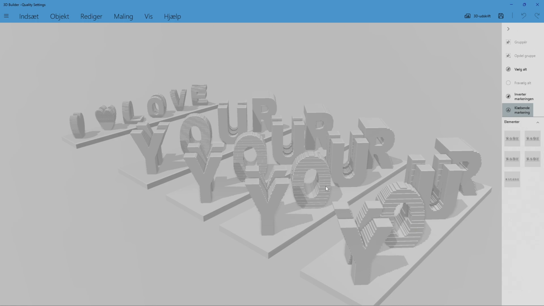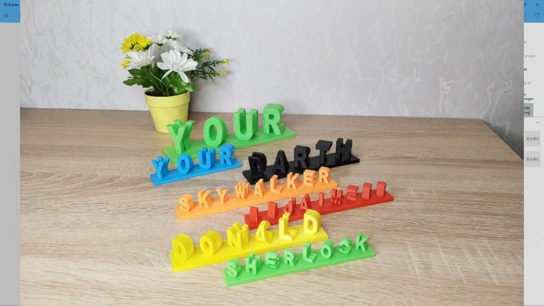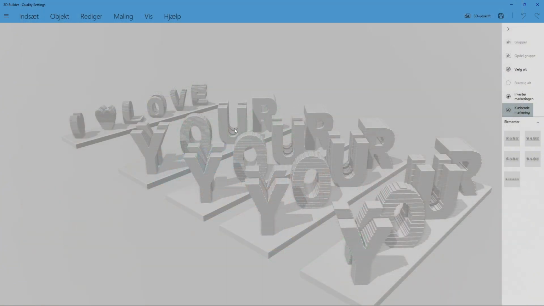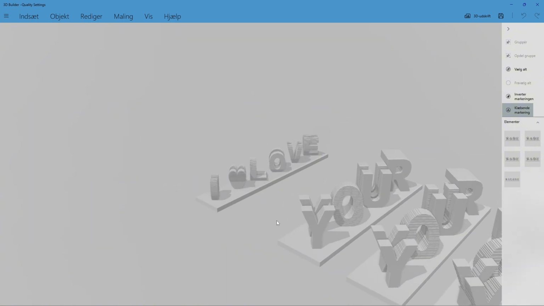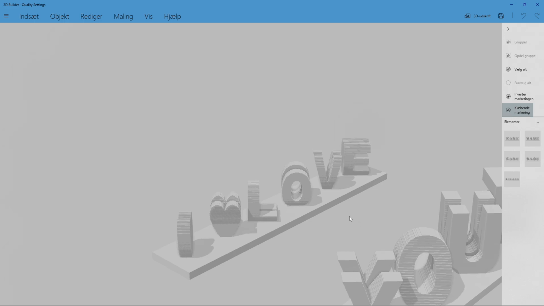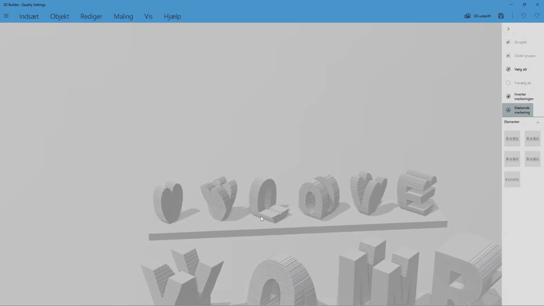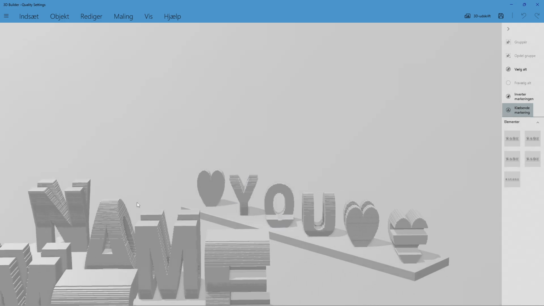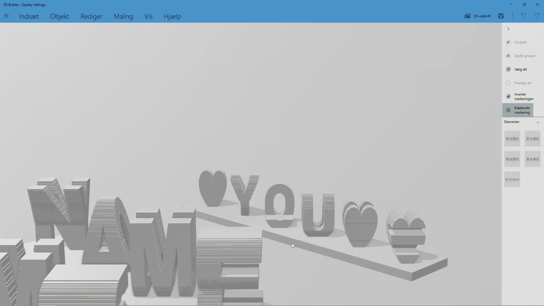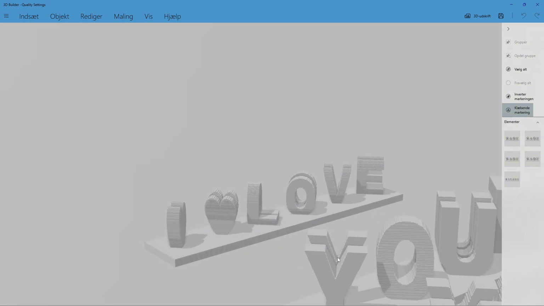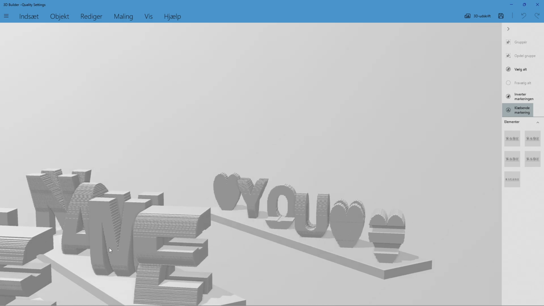As you can see on the screen, this one is printed in the middle. So you don't really need to use the highest quality. You can actually get really good results with just the low ones here. And then the heart shapes. This is the love version, where you have hearts instead of just a square in the spaces between.